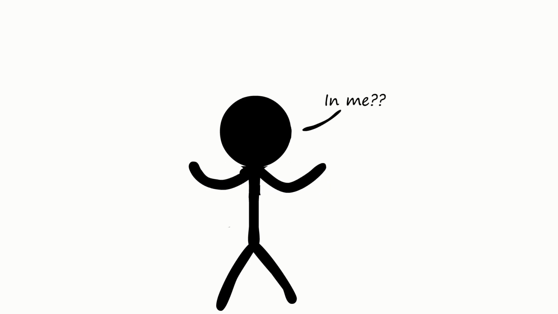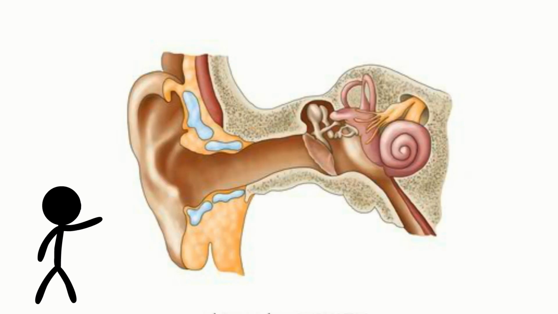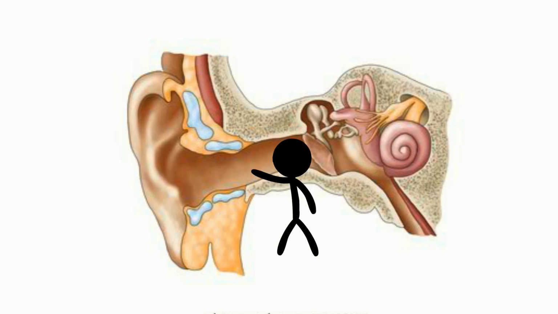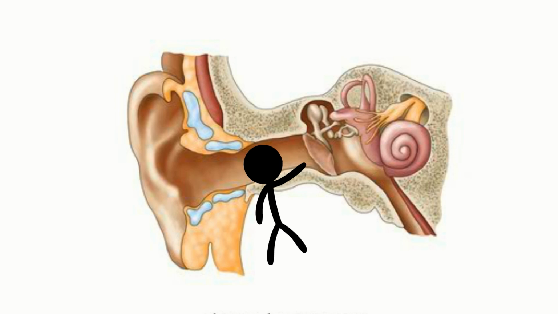There are Fourier transforms that are happening inside you right now, particularly at your ears. See, this is how your ears look. Sound enters your ear from here. The auditory canal channels the sound. Basically, it matches the impedance with the eardrum. If not, the eardrum will break. The eardrum vibrates based on the air pressure with time. In other words, f of x is being encoded into the movement of the eardrum.